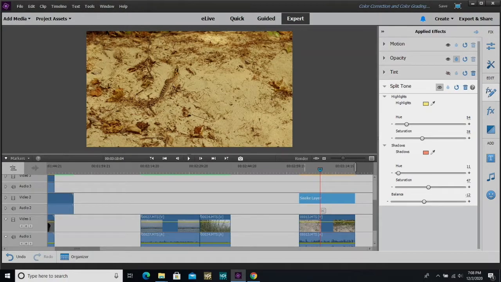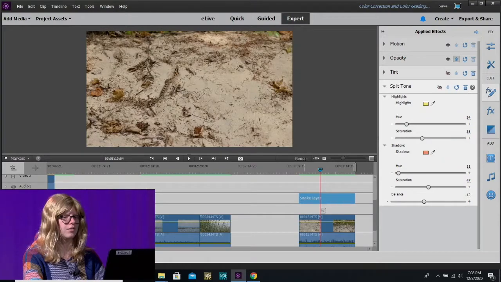So here's that split tone look. Here it is, if it'll do it, turn off, please. Here it is without anything. And then here it is with that tint that I did, if it'll turn back on. There we go. So there are two different ways to get to a slightly different effect, but an effect nonetheless.